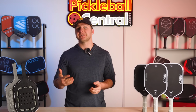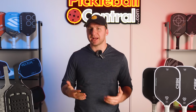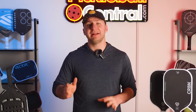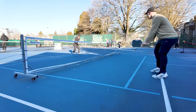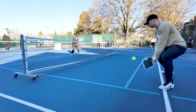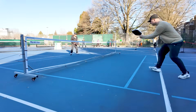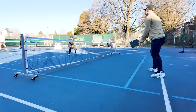The team at Carbon says that the core allows you to generate spin similarly to the strings on a tennis racket. And in fact, the dwell on these paddles is so high that it actually takes some time to adjust to, as the ball hangs on the face longer and shots will actually launch at a higher angle. You need to close the face of the paddle more than you're used to on topspin drops and dinks to keep the ball low over the net.